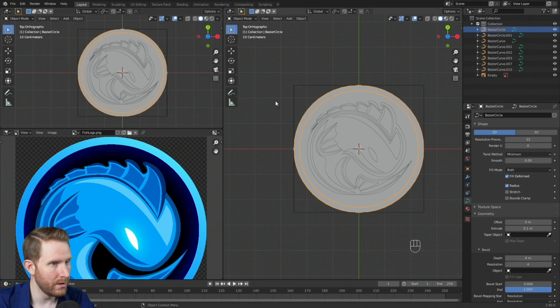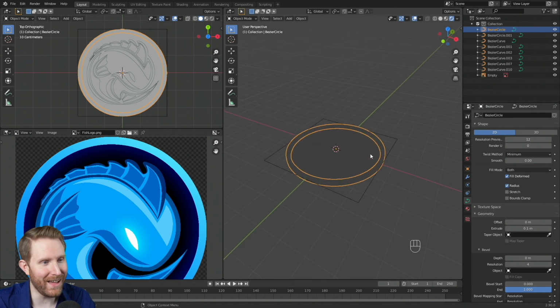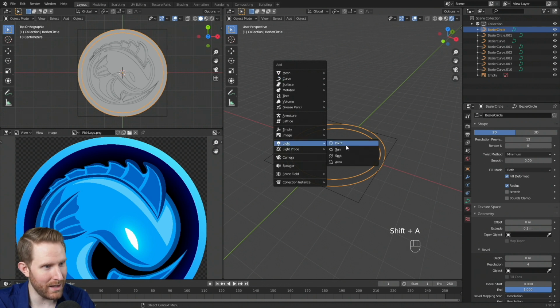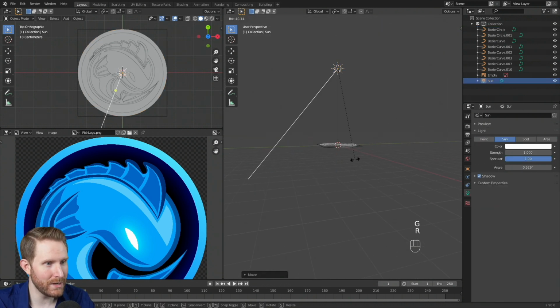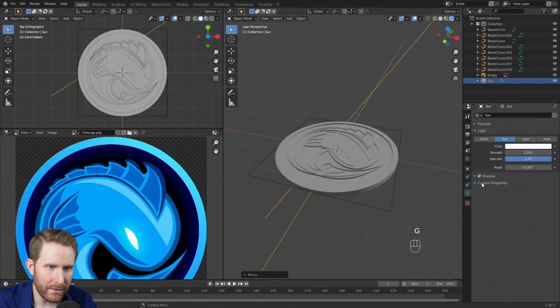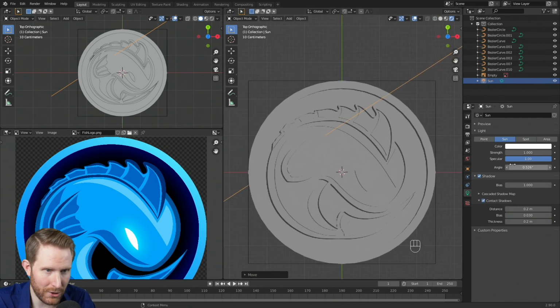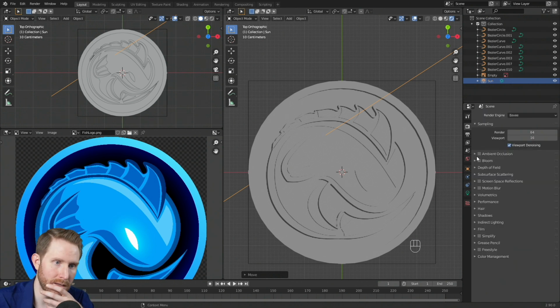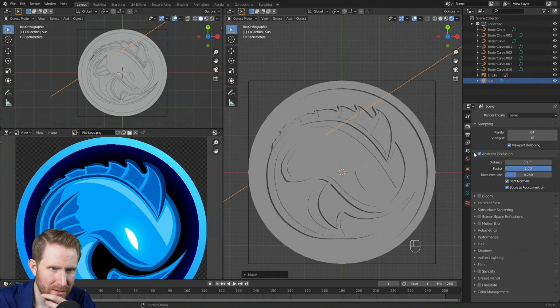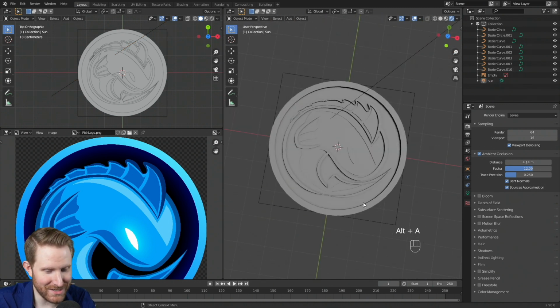I'm going to go to rendered preview mode so we can actually see the colors. And you might want to add a light here as well, just so you can see what's going on. So I'm going to hit Shift A and add a sun, and rotate it at an angle just so we have some lighting on our logo. I'm going to give it some contact shadows. To make this a little bit more visible, we can also add some ambient occlusion. Up the distance, maybe the factor. I honestly don't know why that's not occluding better. You can mess with that just to see your shapes better.